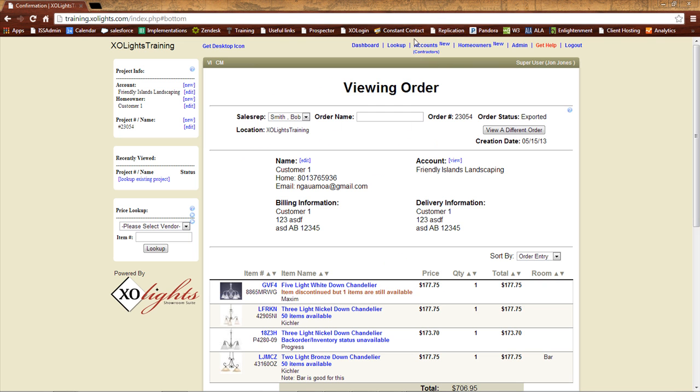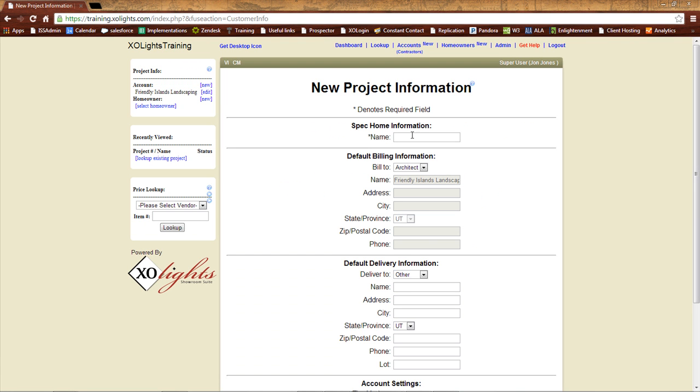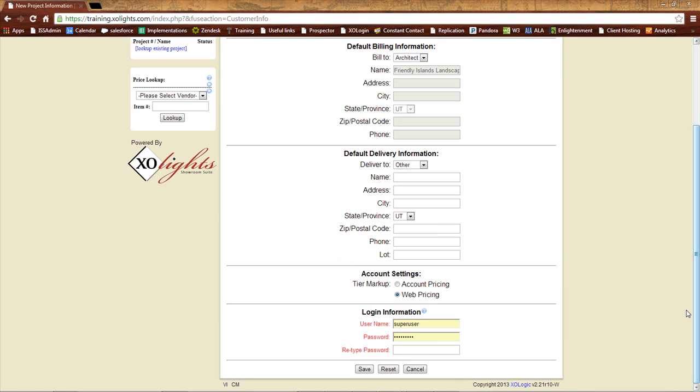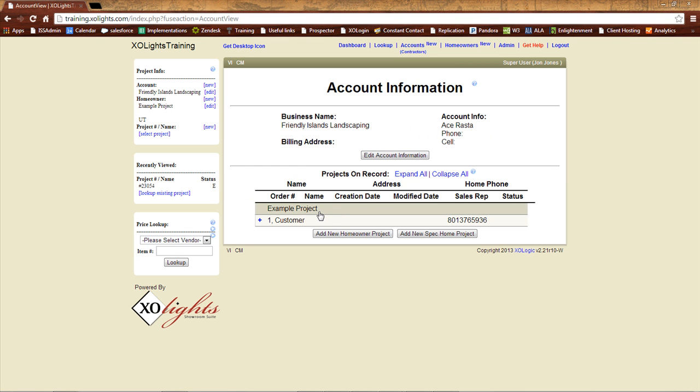So let's actually go back now. Now, if you had a couple of them in, I'm just going to add in a project real quick here. Alright, so this is what it looks like. You can see the account name in the corner. Let me go back there. Now you can see a list. So here's one that doesn't have any sort of project for it.